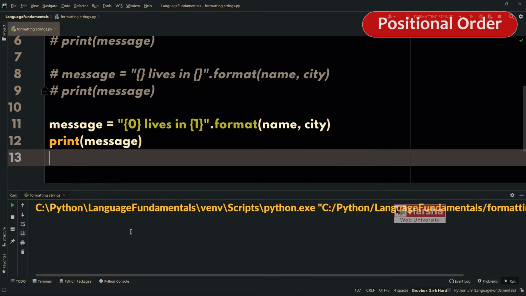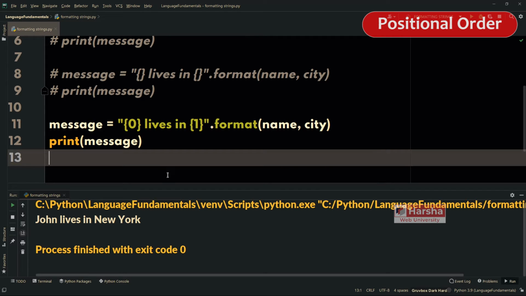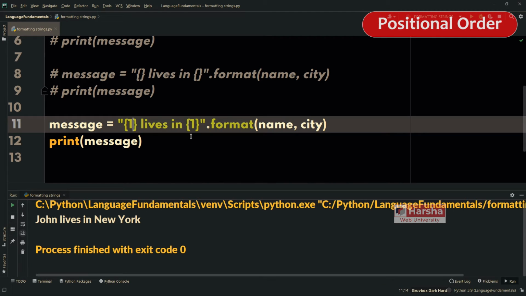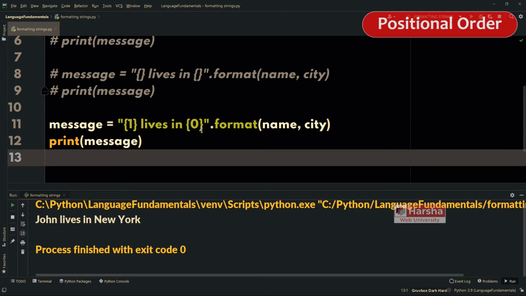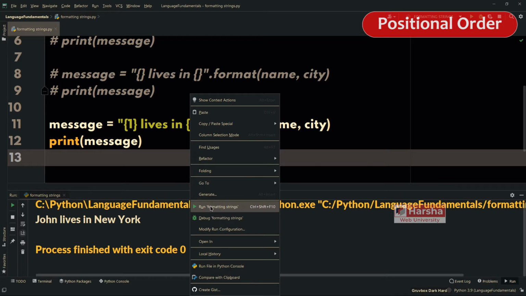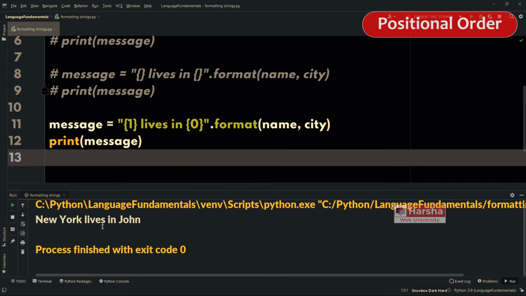So of course it gives us the same output, but the difference is previously we are just depending on the order, that is first is first and second is second. Now we can interchange the numbers based on the requirement. For example, I am writing the 1 first and then 0.